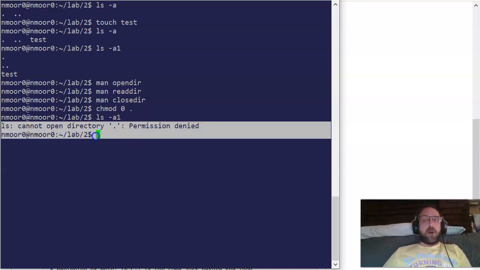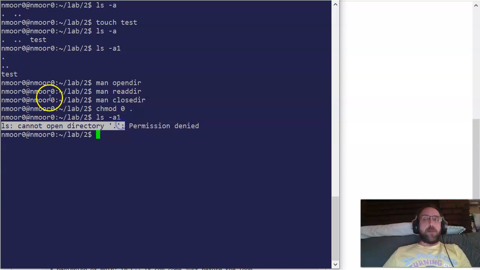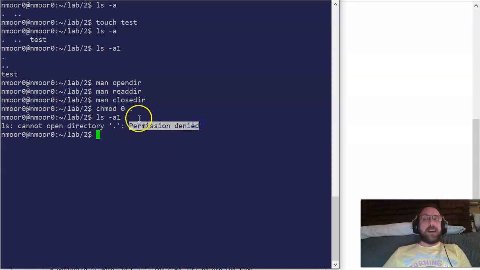So this first part, ls cannot open directory dot, is generated by our program. We as the programmer will write out that message. But then this part, permission denied, that is a standard error message, and we'll see in a minute how to get those.